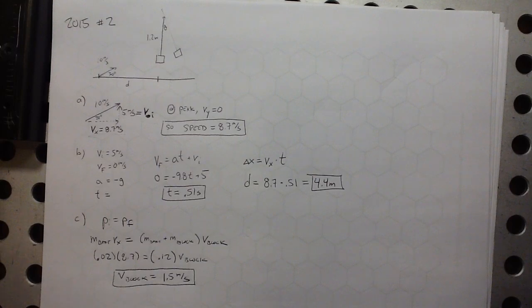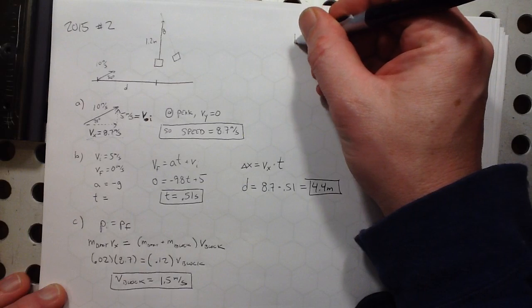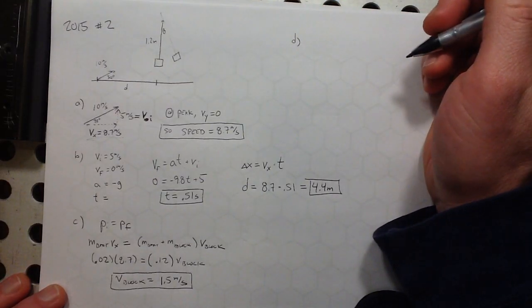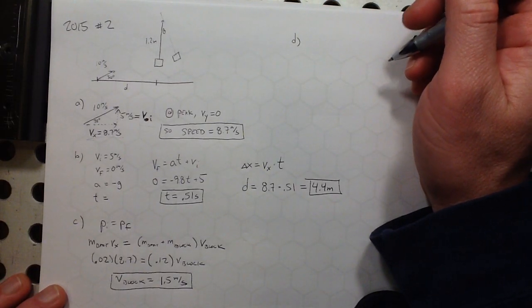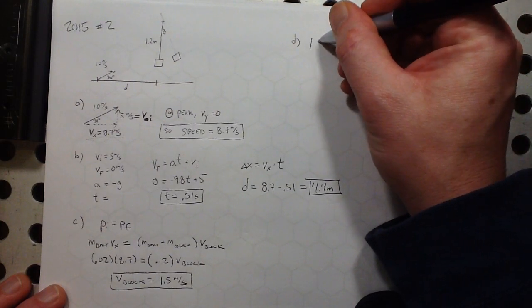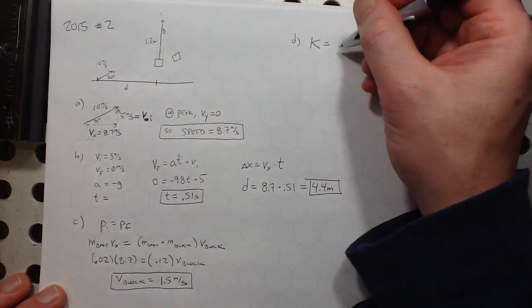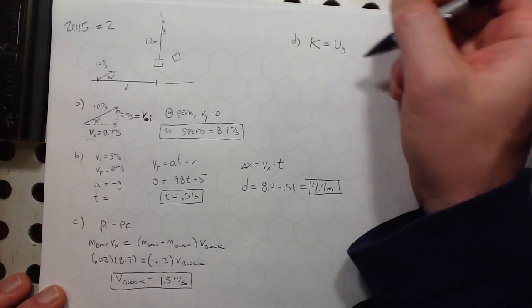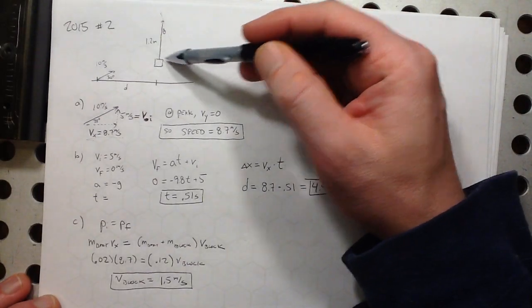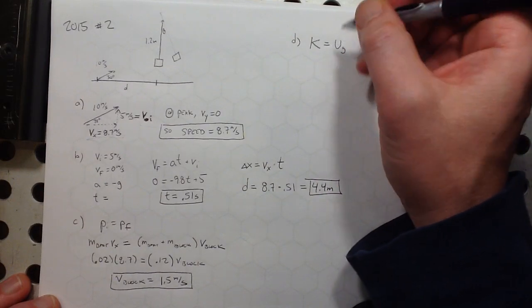Calculate the angle theta through which the dart and the block on the string will rise before coming momentarily to rest. So the fact that it's going up and changing its height should be a cue to us that this is an energy problem. So its kinetic energy is going to turn into gravitational potential energy. There's going to be a little bit of trig involved here, but the first thing I'm going to do is just figure out what the delta H here is, see how high it's going to go.